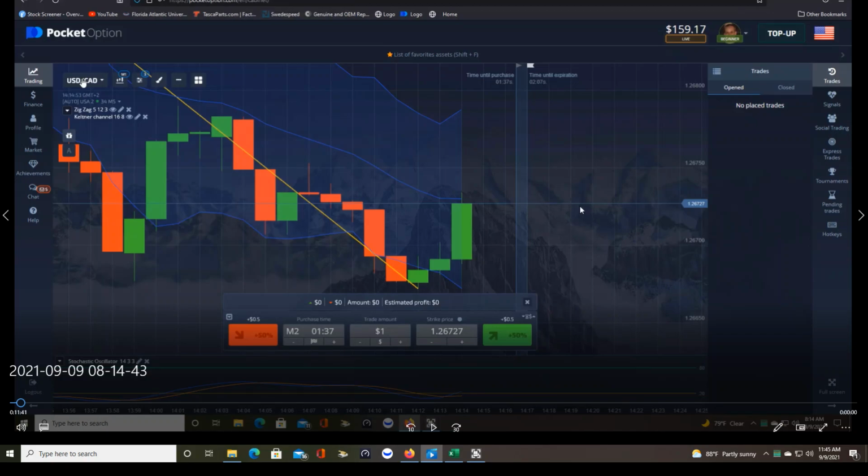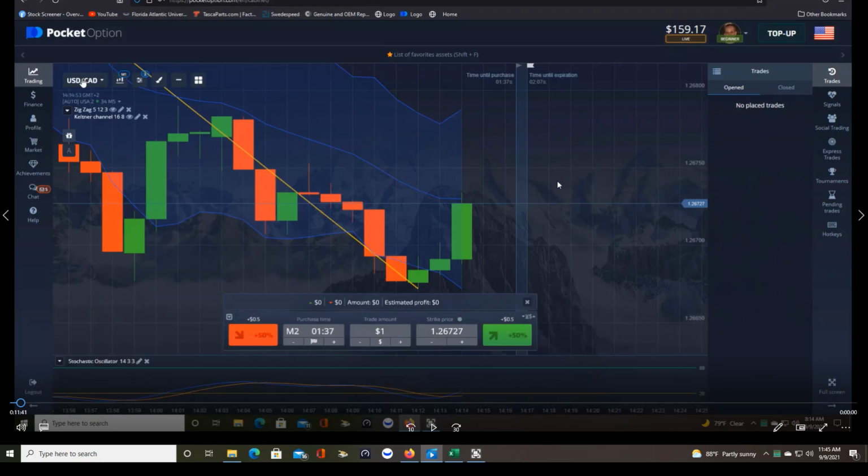I know there's a lot of controversy about binary options and maybe even the broker Pocket Option. So far, I haven't seen anything to give me any reason for concern. There is a user agreement. You should read that and understand what you're getting into, and you have to give them some information about yourself, just like if you're opening an account with Webull or Thinkorswim. If you don't and you just start trading and then try to withdraw money, you're not going to be able to do it.